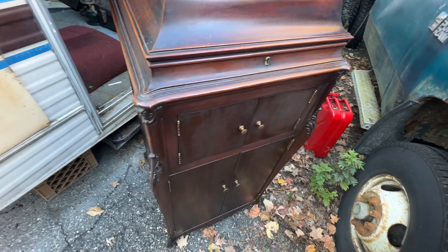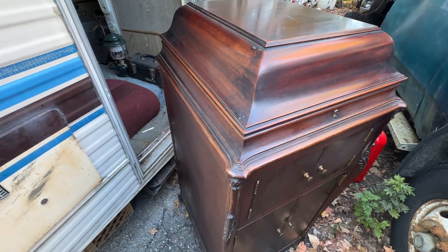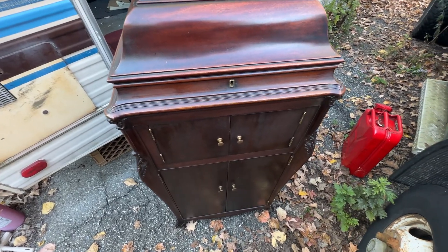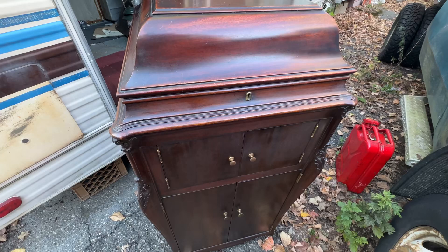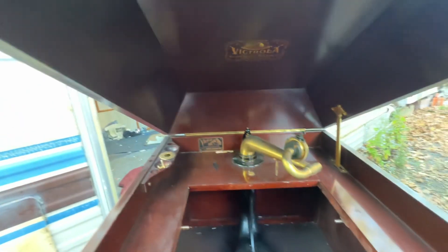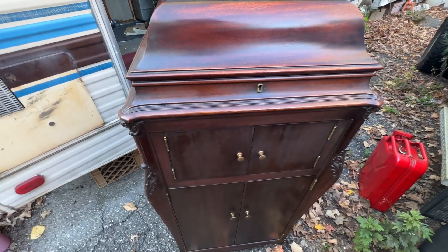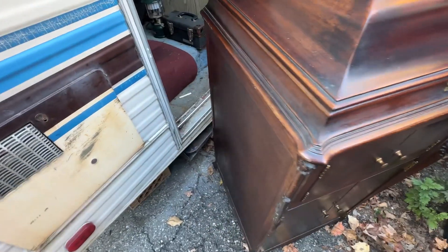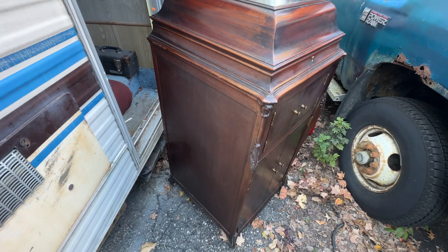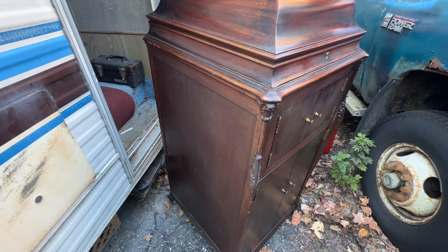I'm going to have to scrub it and scrub it — that's going to take a while. This is a big machine with a lot of real estate. I might have to order more cotton cleanser. Meanwhile, it's going to be stored away. This has been the preliminary look. I also have a XVII — not from the same place, totally different family — but I'll leave that for another video. There you go: a good look at the Victrola XVI, 1913. It does have wheels on the bottom too, which makes it easier to roll around, because even empty this cabinet is kind of heavy.